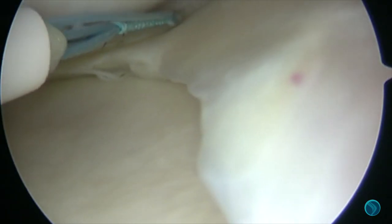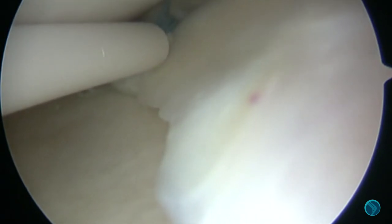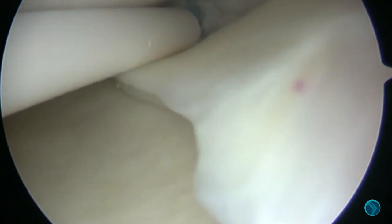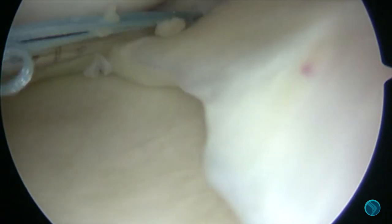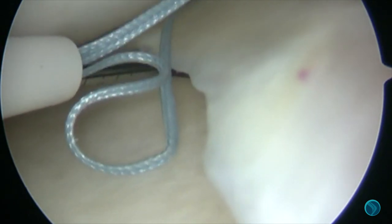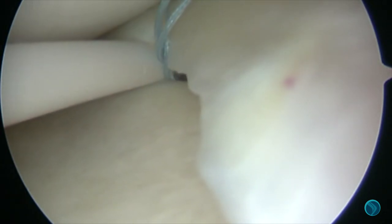Using the first fibre stitch measured to 18, penetrating just above the meniscus into the posterior capsule, feeling it move through the capsule, and then advancing the first suture device. Rotating that wheel backwards then all the way forwards, removing it back into the joint, going underneath the meniscus again making sure we can see where we're going, and penetrating all the way through the capsule to the other side. Again advancing the needle, all the way backwards, all the way forwards until we feel that click, and bringing it out through the joint.